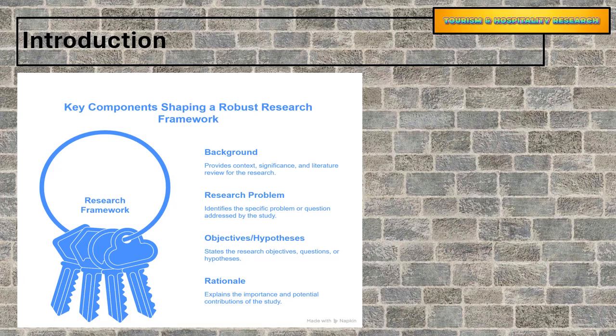And further, the third part, which is the objectives or the hypothesis, may be laid down upon the research problem. These objectives or hypotheses are framed to clarify and reach the objectives. We frame a null hypothesis and an alternate hypothesis. We will discuss them in detail later on. The fourth part of the introduction is the rationale of the study, which explains why the study is important and its potential contributions, the practical and theoretical implications to the field, to the industry. So that is why the introduction is a really important part of a research article.